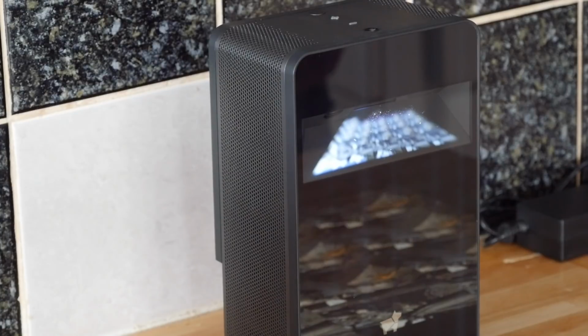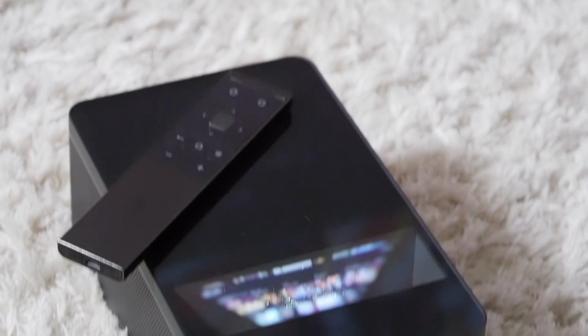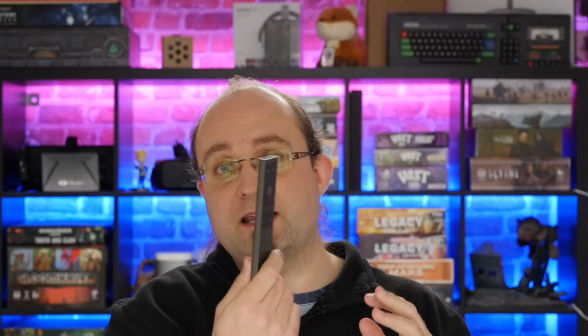It's a box 5.2 by 3.4 by 8.1 inches and it weighs about 3.5 pounds or 1.6 kilograms. It either sits upright like this for use as a table projector, where it projects from here downwards, or you can lie it on its back, where this then projects onto a wall. There's an internal 5000 milliamp hour battery, providing around 2.5 hours of usage. There's also a handy remote control included, which charges over a micro USB port. This is for use in projector mode.